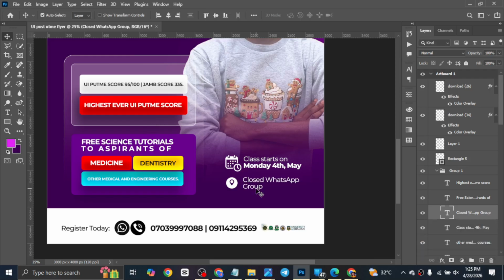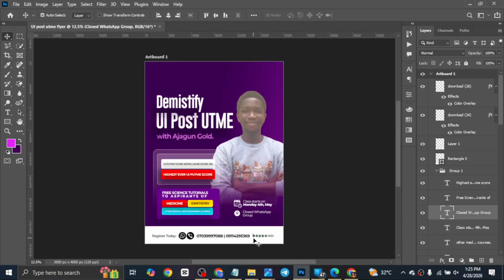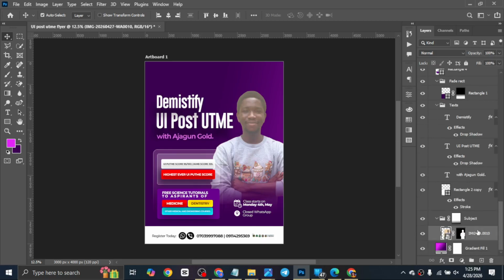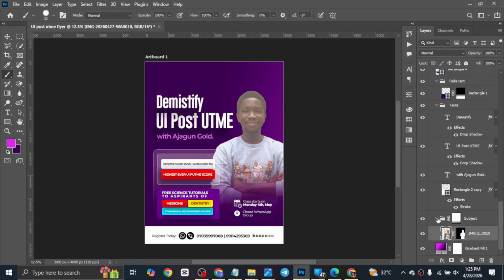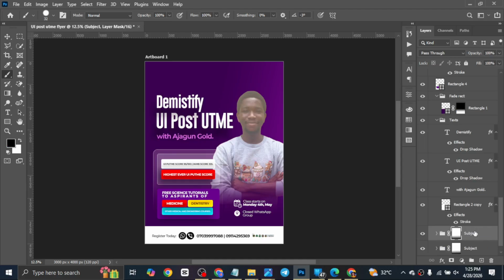So that's actually perfect. Now, the major reason you are here is not just to learn how I design like this, but to know how I will upscale this image. So let's work on the image. Let's go to subject. Now, hold on your brush. There are different types of brush. First, I want you to duplicate this subject, Ctrl J.